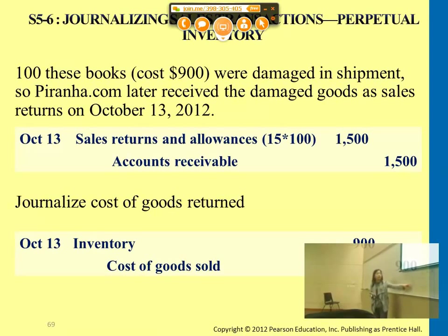Okay, so the $900 is for part of the cost that you purchased earlier. Earlier you thought this part of the goods shipped back. You don't have this inventory anymore, but now you got back $900 more because they shipped it back to you. Okay, so this is the original cost of each and every book, the money you used to pay to your supplier. The $1,500 is the money that you're not getting from customers since they ship the goods back to you. Okay? So one is the retail price, one is the cost of the goods.